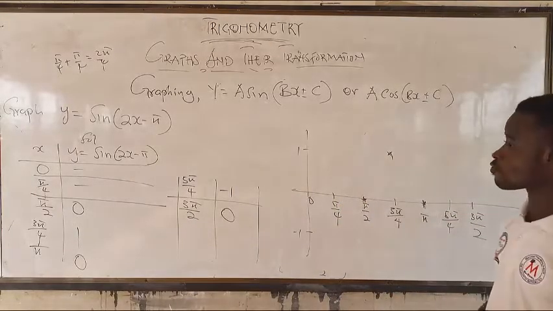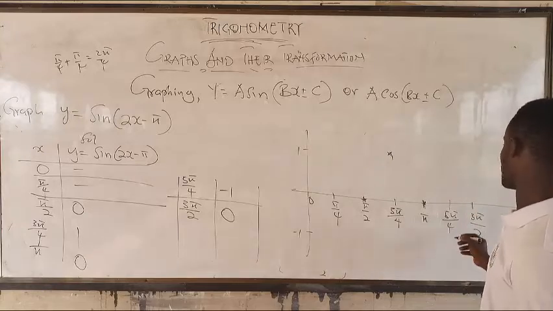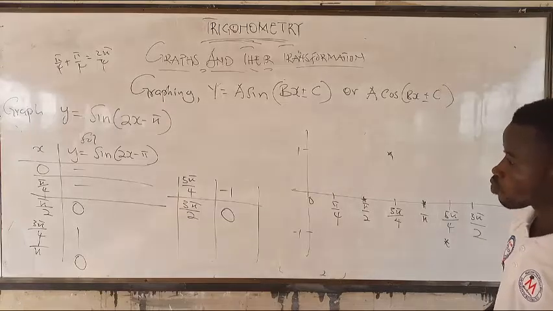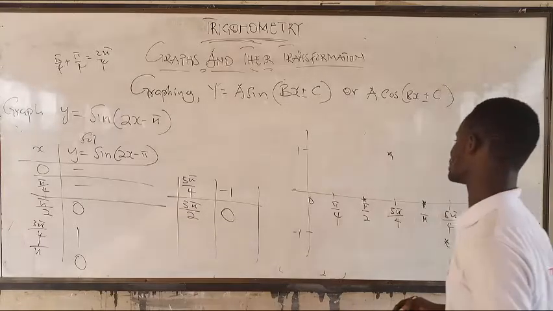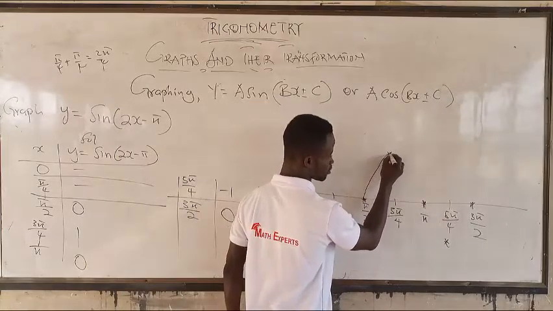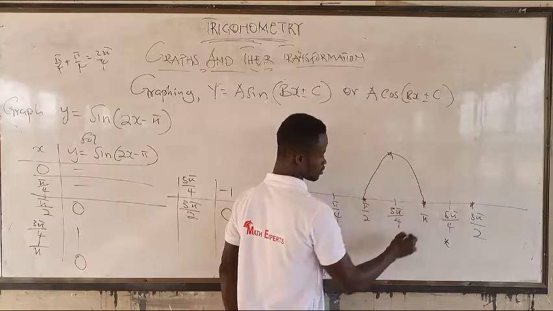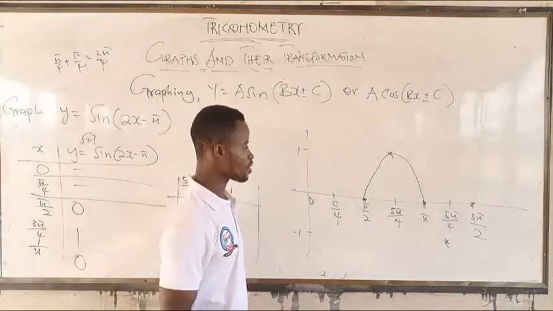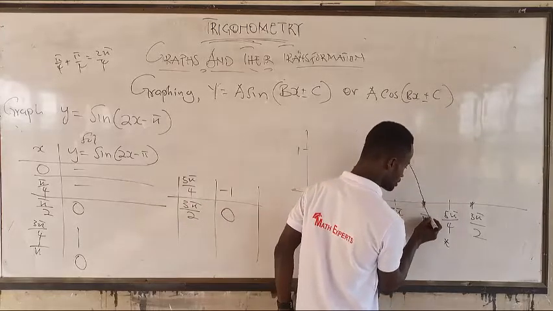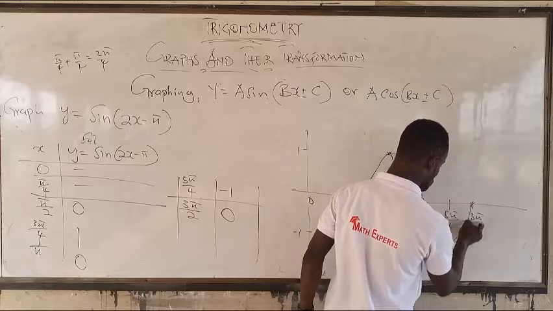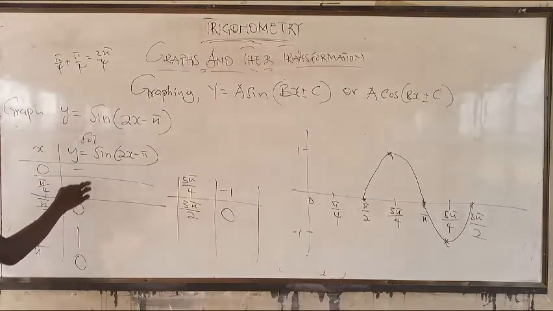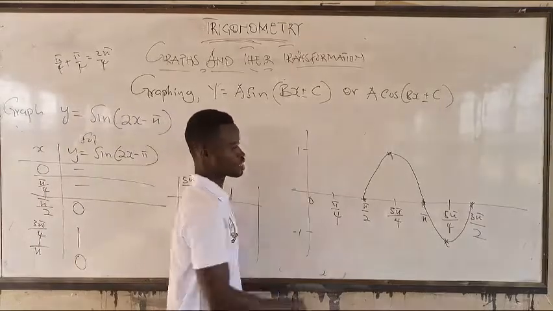And at 5 pi on 4, we get negative 1. At 3 pi on 2, we get 0. Nice. So you can see that the graph will be like this. Hope you can see that. Very good. And don't forget, it's a sine graph, so it goes like this. So this will be for 1 period. Please, any value you get here, don't include on the table. We are just sticking to this part, and that is all.